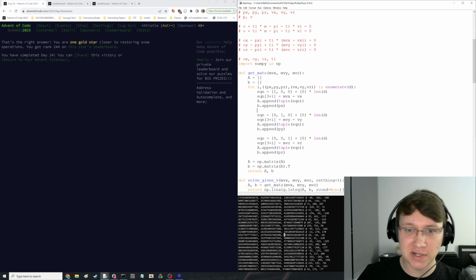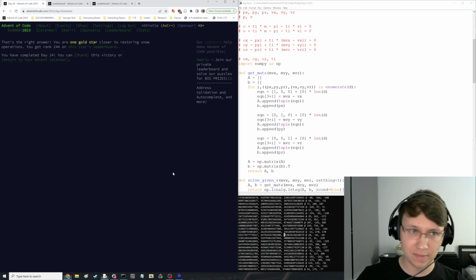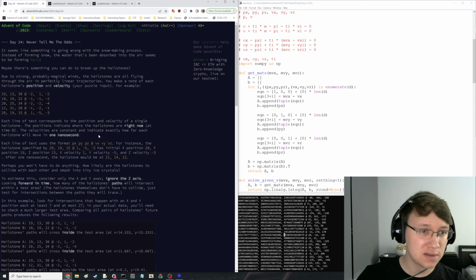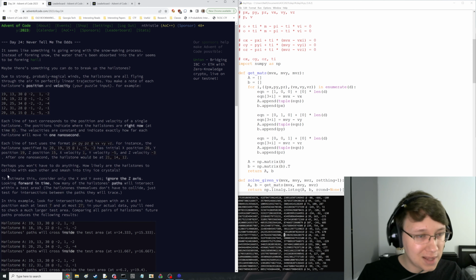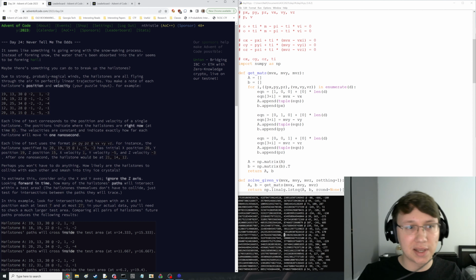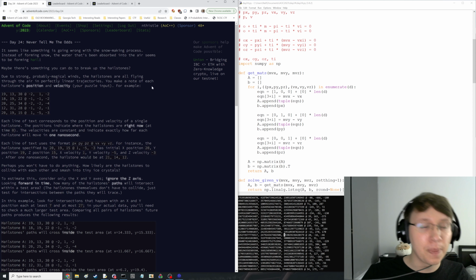I'll give a brief explanation. I don't want to go on too long because it's already been over an hour. But I think part 1 was kind of not that hard. You're given these positions and velocities, and you're told to ignore the third coordinate. So they're just 2D positions and velocities. And this describes a particle moving.